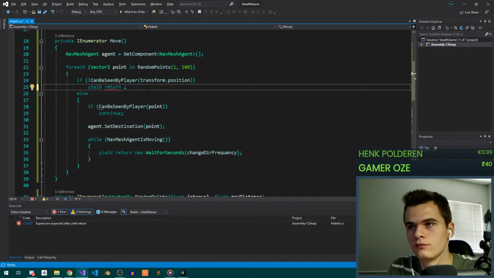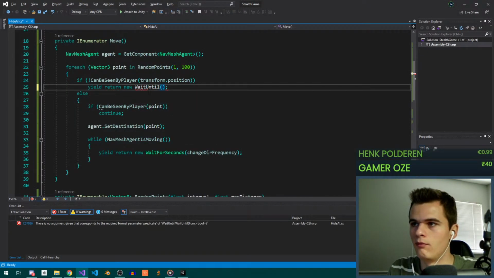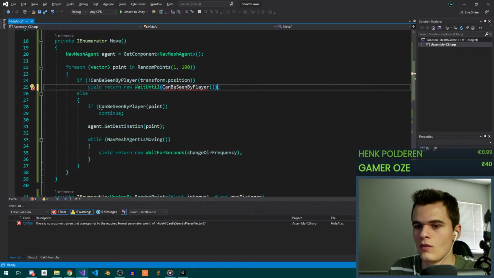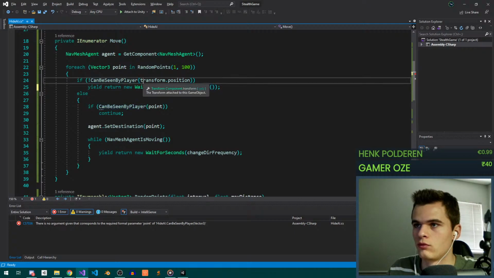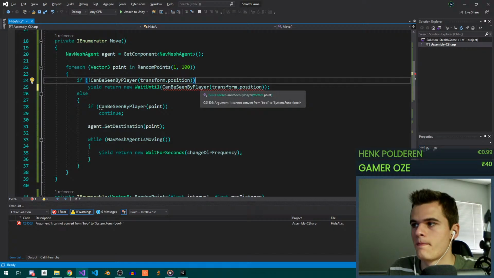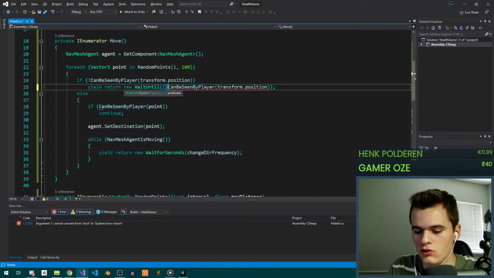Okay, so do we have to use new? Yeah. Okay, and then we just... Do we actually need to use a lambda here, or can we just be... Is this gonna work? This is technically a method, right? So... There's no argument that corresponds to the required formal... Oh. Okay, so we do need to use a lambda expression.